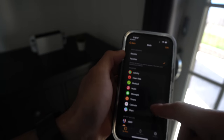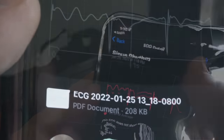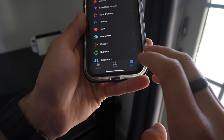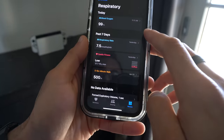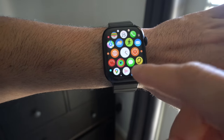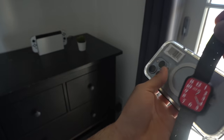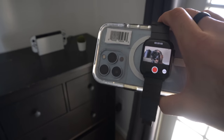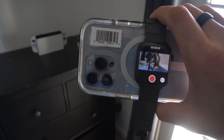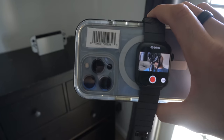When taking an ECG, you can export it into a PDF on your iPhone. You may also track your blood oxygen sensor data and your handwashing history. If you launch the camera app on your Apple Watch, it will launch the camera on your iPhone and you can use the Apple Watch screen as the viewfinder. Some people prop their iPhone up so they can utilize the back camera when taking vlogs or group photos, letting you use the best camera rather than the front-facing one.